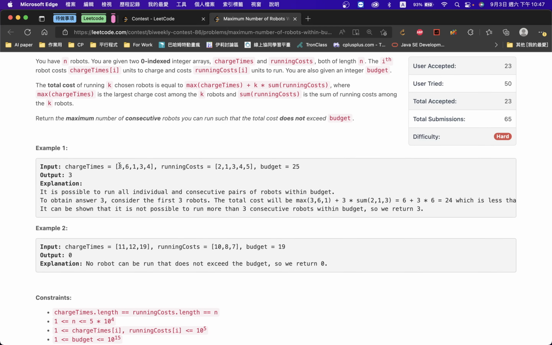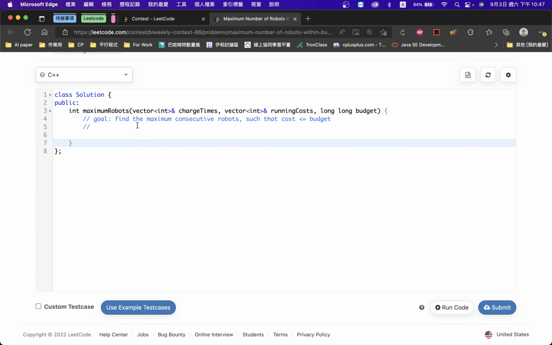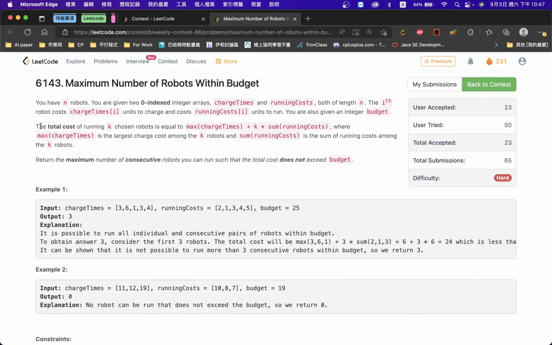Consider the first 3. We'll get that the maximum charge time is going to be 6, and the running cost is going to be 3. Sum of 6 is 18. So actually just these functions here. The maximum charge time should be smaller than budget. We just care about these functions.